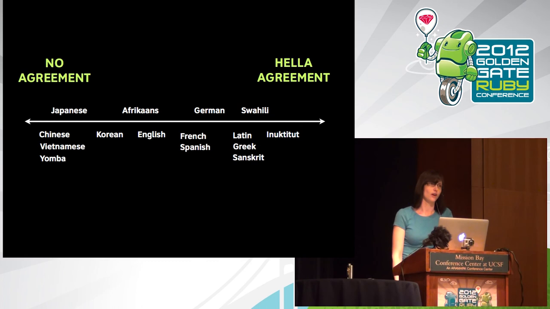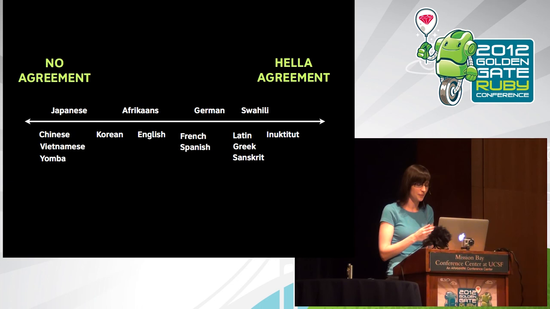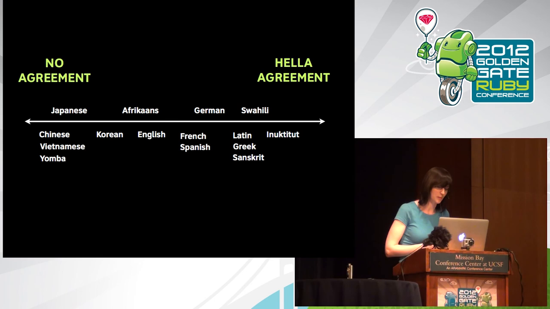So to put it in terms you might be more familiar with, I don't know if this is true, but agreement is kind of like a measure of cyclomatic complexity. So if you change a word in one part of the phrase, it can have all these unintended side effects in all sorts of other parts of the phrase. I'm sorry if that hurt more than it helped, but it's true. I could explain more later. So when you change something in one place, it has all these other side effects. And it has a lot of redundancy built in.